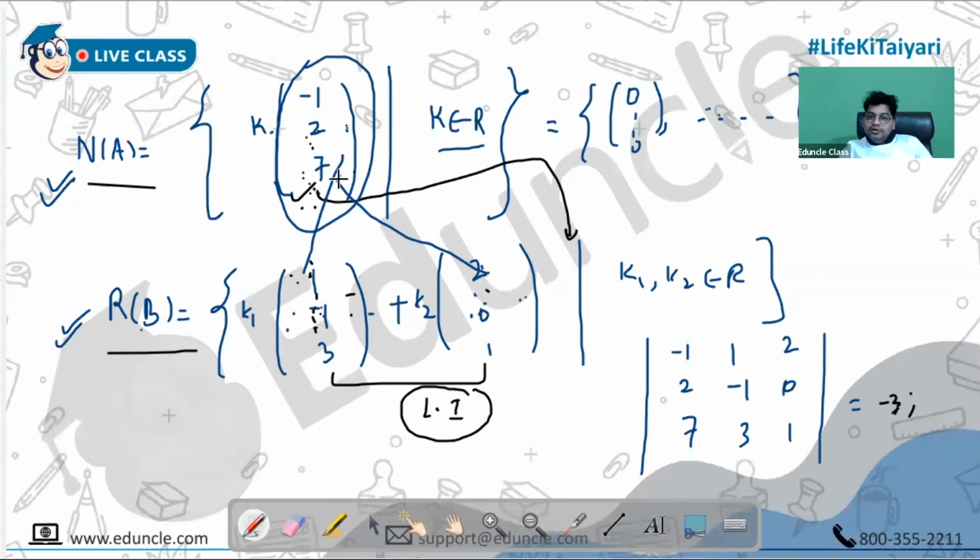It means no single vector is a linear combination, or a linear multiple, of any vector of this or the sum of these. Otherwise, these three will be LD. If this became 0, it means the dimension of this is 1, because the intersection has only 1 or 0. So 0 cannot be, the answer is 1. Okay, I will check. I will think also why somebody has written the answer as 1.